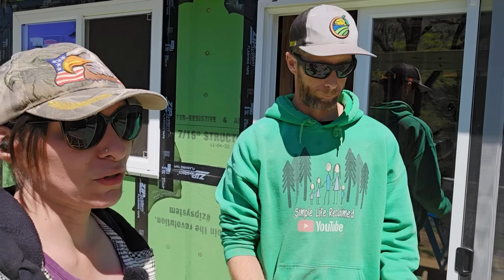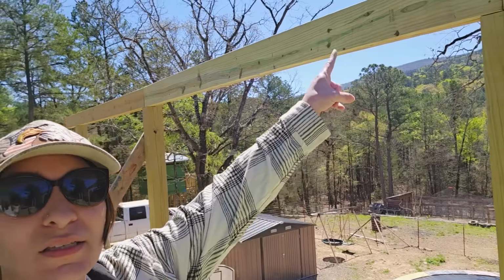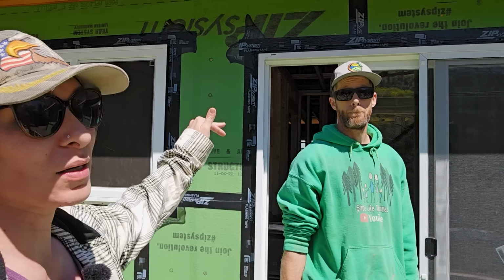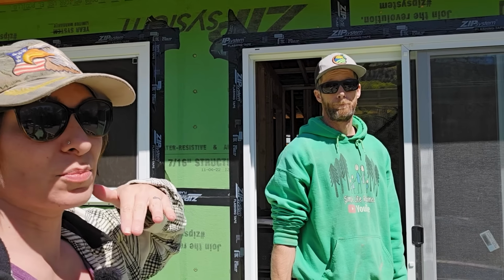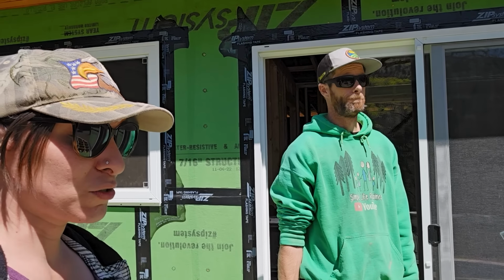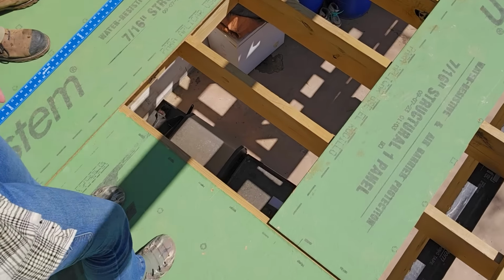So what we're trying to do is figure out how long and wide the rafter boards are that are going to be connecting this piece to up there to the roof. The thing that's going to make it a little bit interesting is it's got to go up on the roof quite a bit, so it'll still have the correct pitch. We want to make sure to have the right length of overhang and enough to be on top of the building. So this will be a little bit interesting, but essentially we're going to be doing rafters similar to what we're standing on with these floor joists. At least that's the thought process thus far.